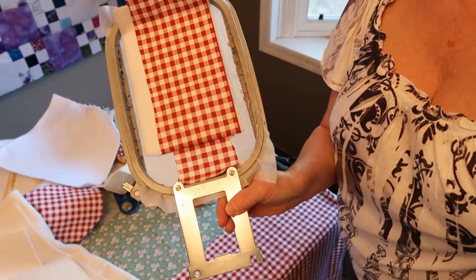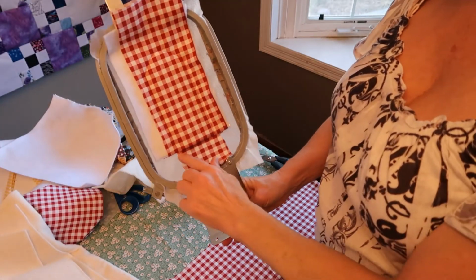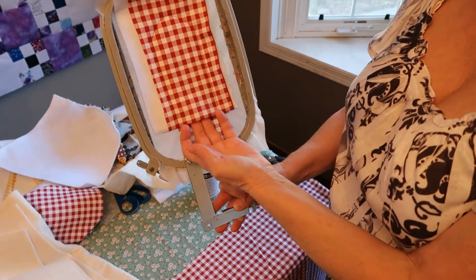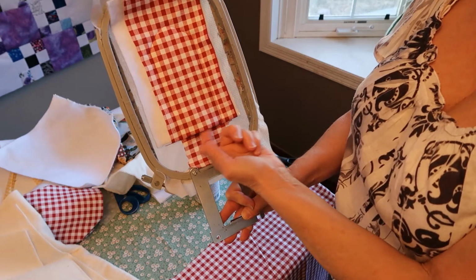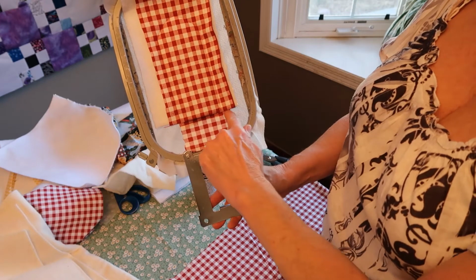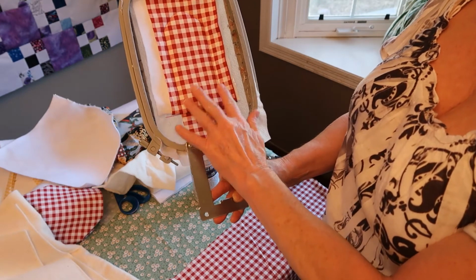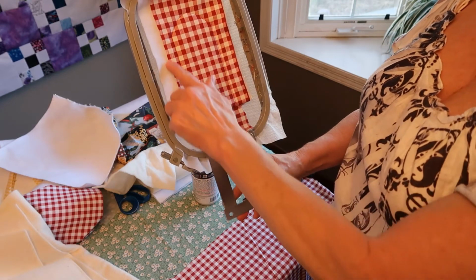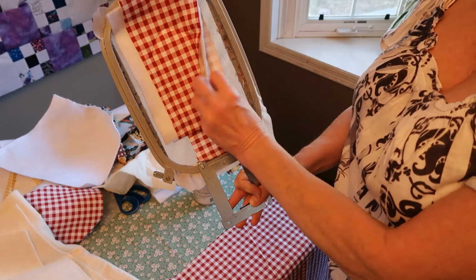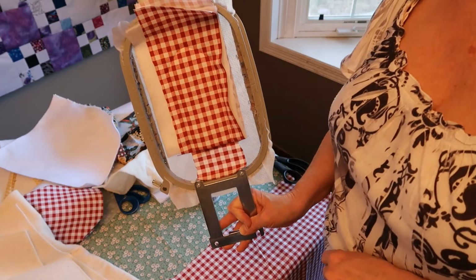So now I'm going to put it back on my machine and do the next stitch. You do not want that crease edge to be stitched down. If it does stitch down, that's how it opens, so you better remove that stitching. Make sure it lines up with the placement line here. The next step is to trim around this all now to alleviate the bulk, because I guess it's harder to cut it off once it's all stitched together.